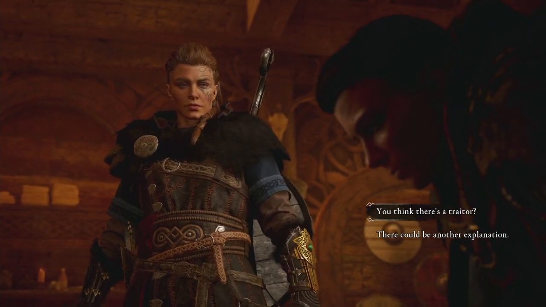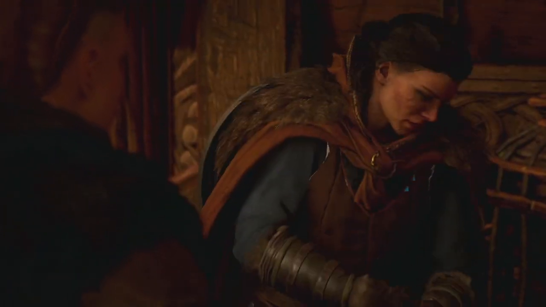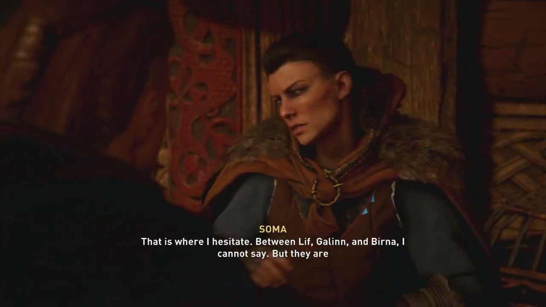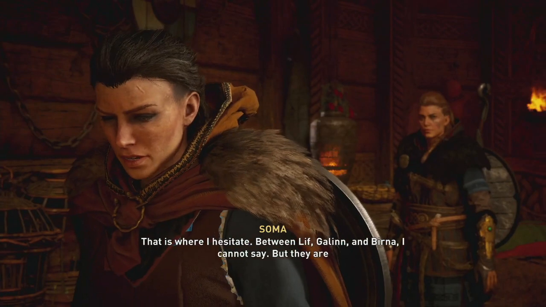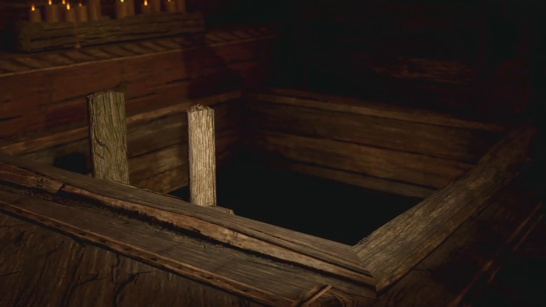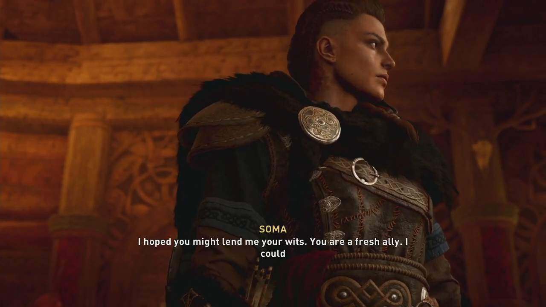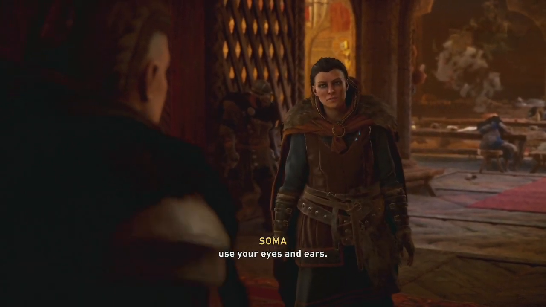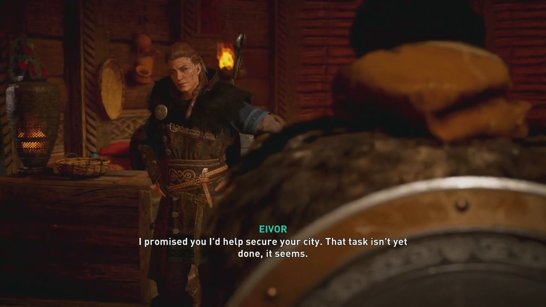So, let's go with answer number one. Question number one. I know I was. By whom? That is where I hesitate. Between Leif, Galen, and Birna, I cannot say. But they are the 3 who helped me dig this in secret. I hoped you might lend me your wits. You are a fresh ally. I could use your eyes and ears. I promised you I'd help secure your city. That task isn't yet done, it seems.